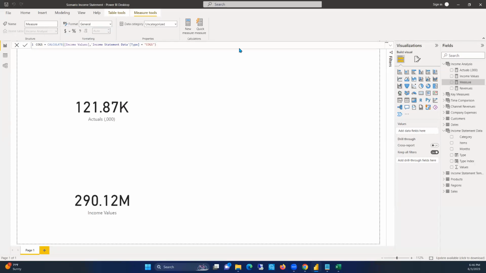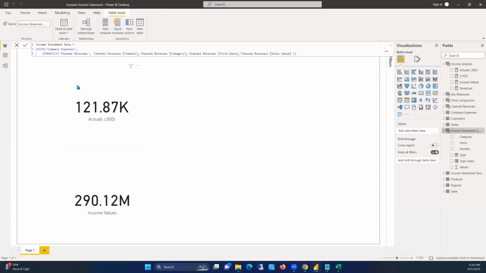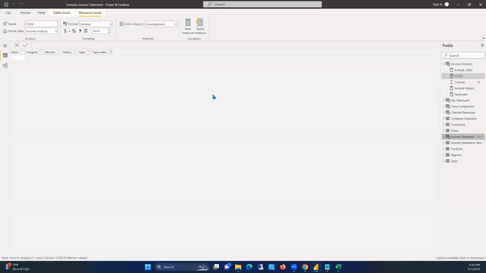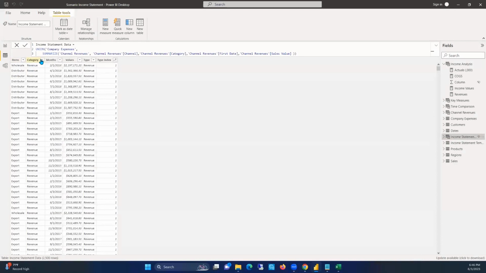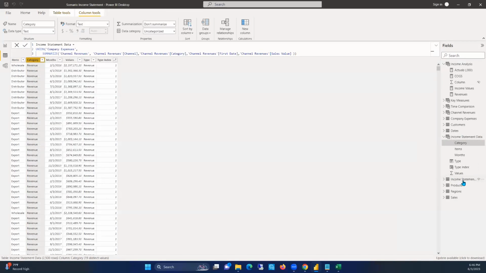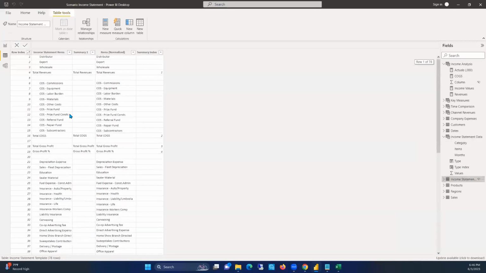So I hope you understand what we have done. I'm going to go back to the table again so that you can see. What we're doing is creating subtotals, and if you look at our table here, we are summarizing all the data that are COGS to be COGS, all the data that are revenue to be revenue.